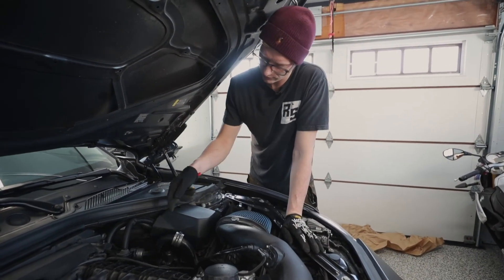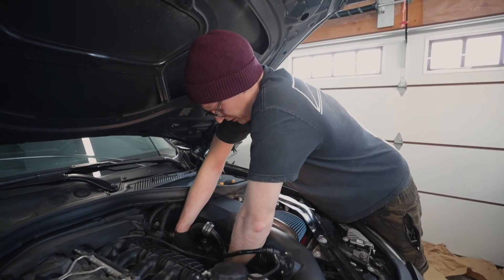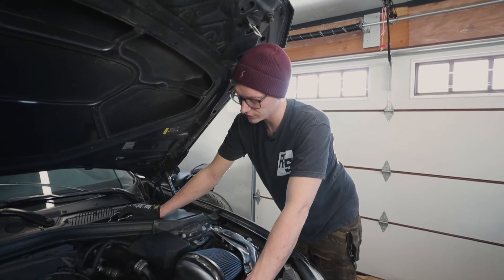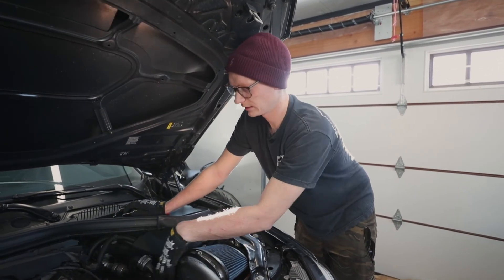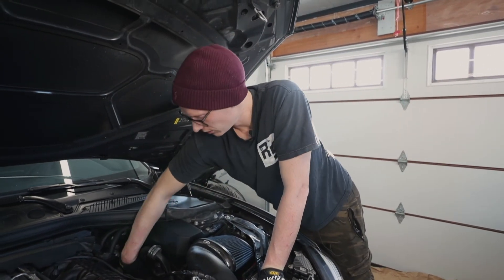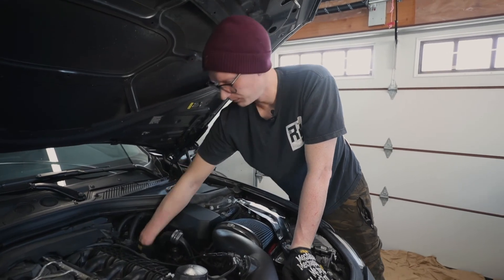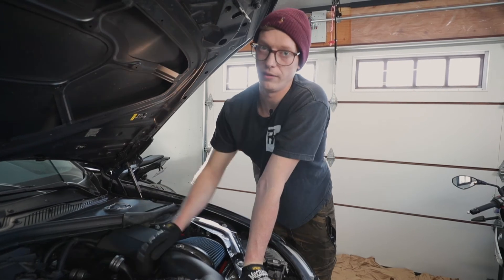Now that the bottom C-clip is attached, come up top and attach the top C-clip before reconnecting the vacuum line and the MAF sensor connector — just a little rotation and wiggling to get it seated properly. Note: the top section is being left disconnected today because the next DIY will be the fuel pump, which requires removing the top section anyway. If you're finishing up, pull the charge pipe back onto the throttle body, get the C-clip in, reconnect the vacuum line, push it on and clip it in, then reconnect the MAF sensor. Stay tuned for the fuel pump video where we'll button all that up.